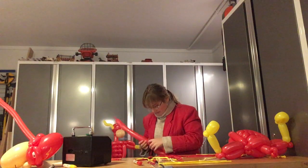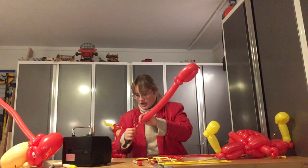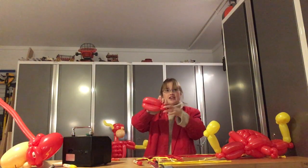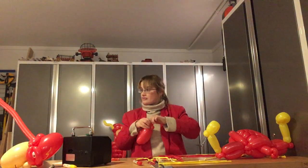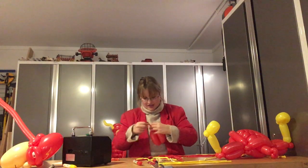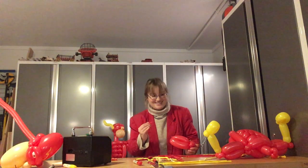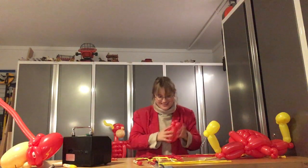You can leave it like this to add a foot, but I'm not gonna do that. I'm just gonna cut it off, like this. Tie it. Tight knot. And wrap it around to hide it. Stretch it. Boom. And you know what these are called? What do you think these are called, Dad? I think they're called scrudgies, or scragglers or smudgies or whatever you call it.